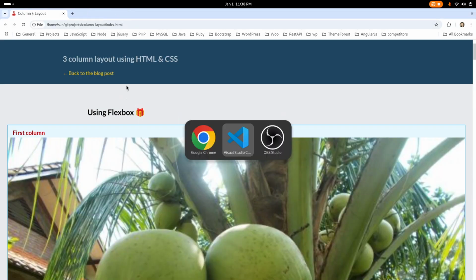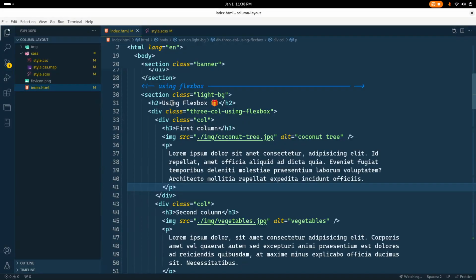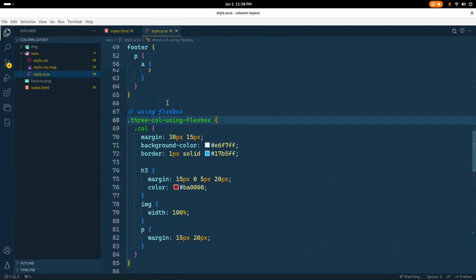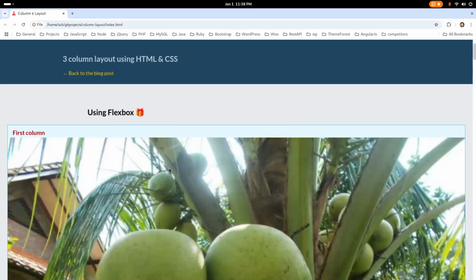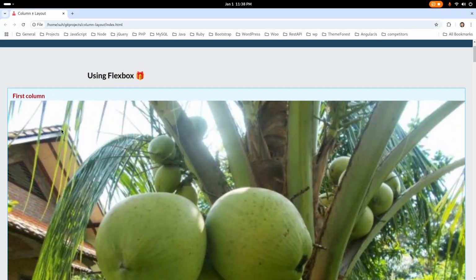Alright, I have a very basic HTML and CSS, and in my CSS file I have only a very basic CSS for margin, background, color, border and something along this line. So currently this page looks like this.